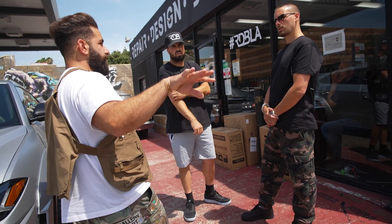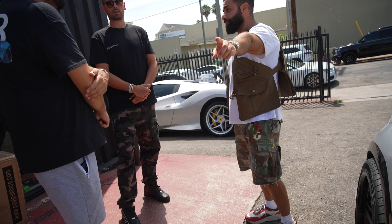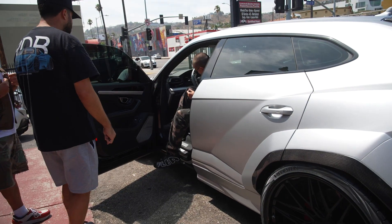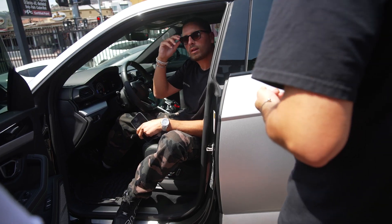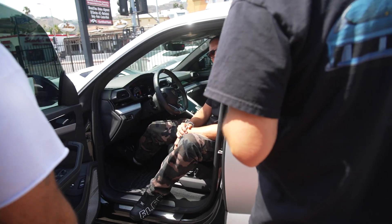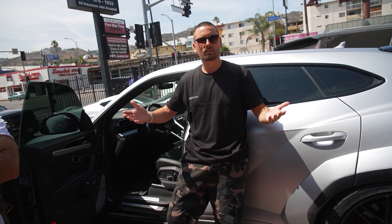I was gonna go the super safe route for her, but you wanted to go all out. 23s are more common, but the back is a 13-inch wide wheel — that's why the back is wider. Everything's slow right now, I can't get anything. The Rolls truck is going to be here next week to make it matte silver, so then all the cars will be matte silver. This is Scott Disick — just want to say thank you for making my URUS the best one, maybe on the planet. Enjoy it, later man!